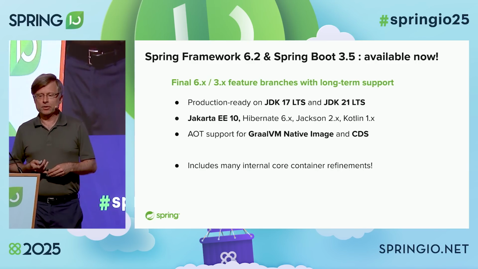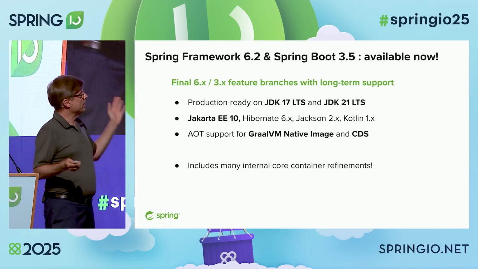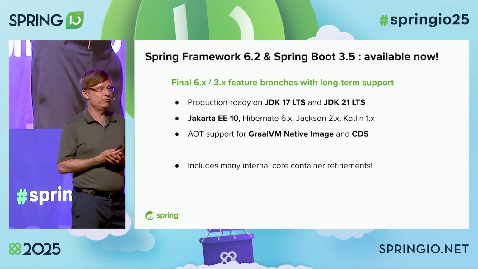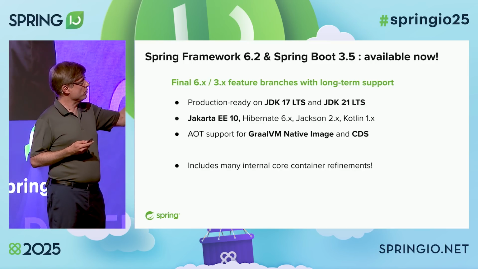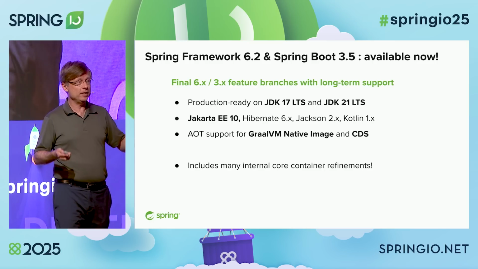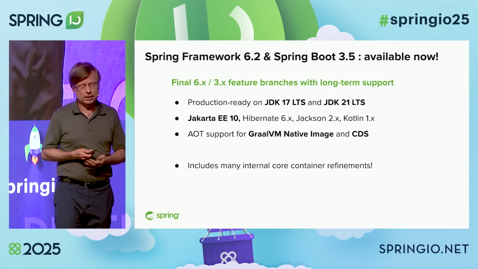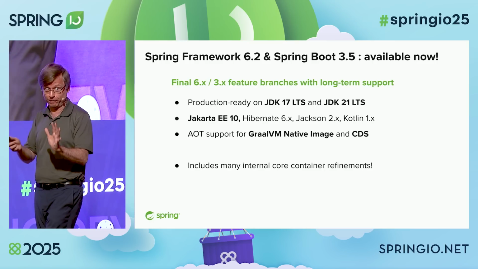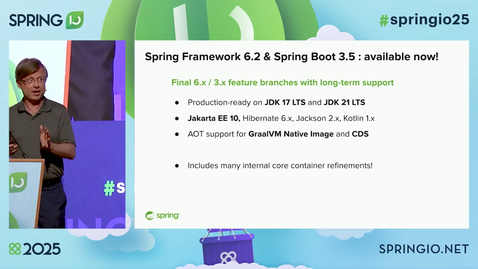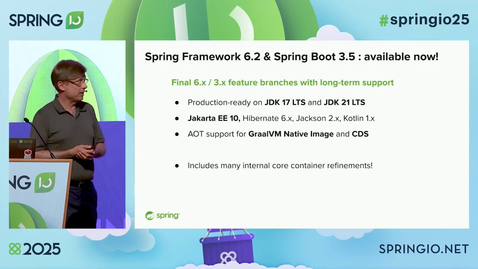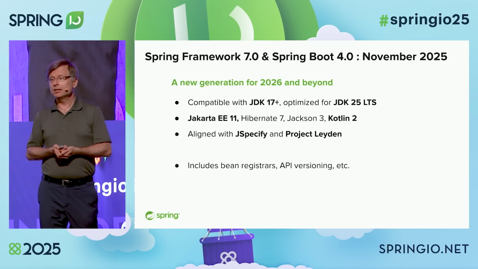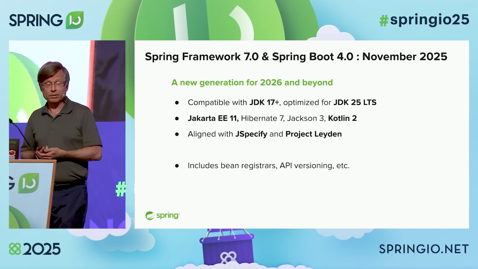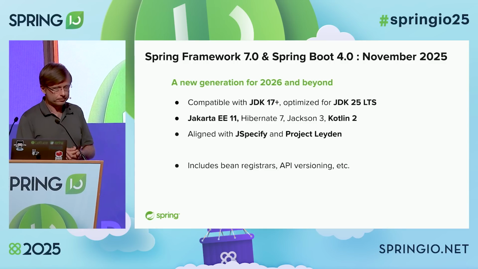All right, so that's where we are, and that's already all I have for you for this very moment. Spring Framework 6.2 and the recently released Spring Boot 3.5 is where things are at now. And there's a lot of stuff in this that's worth picking up, that's worth digesting, that we can't even mention here. Coming up next is Spring Framework 7, Spring Boot 4.0 in November this year.